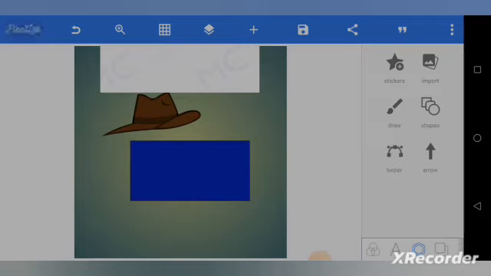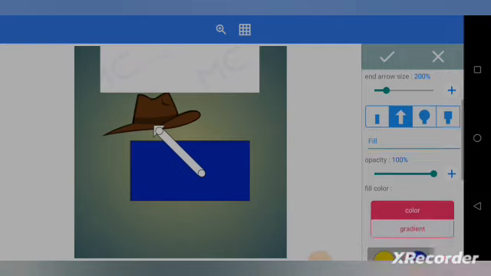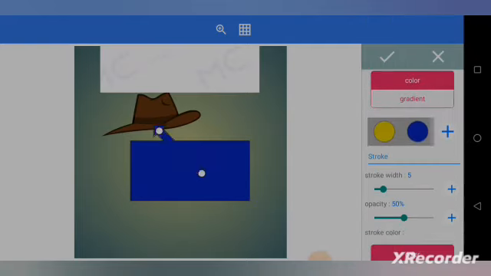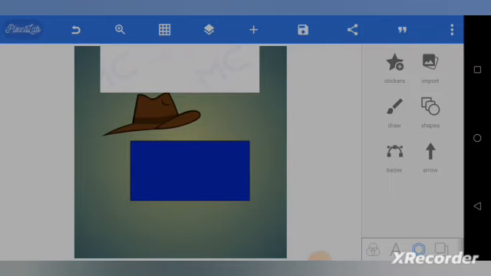Okay, the next button is the arrow, which is not important on the pixel app. I don't use it, but let me just show you what the arrow is. It just creates different kinds of arrows for you and gives them colors. That is what the arrow is used for. Okay, now let me quickly run through. Let me check the time. Wow, our time is fast spent.